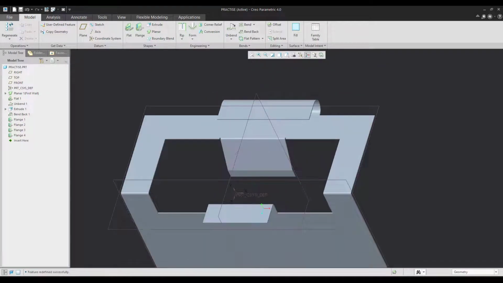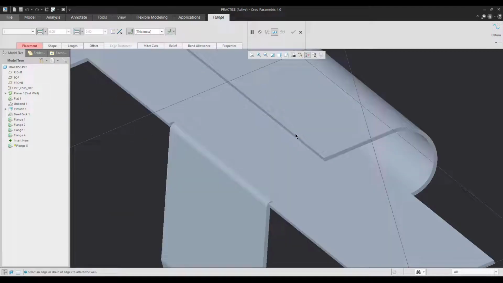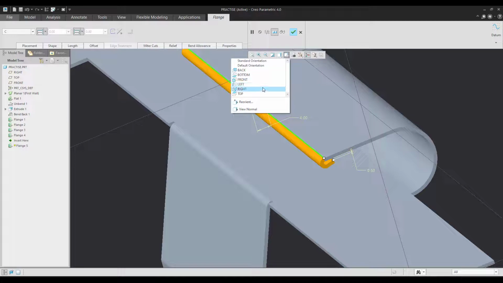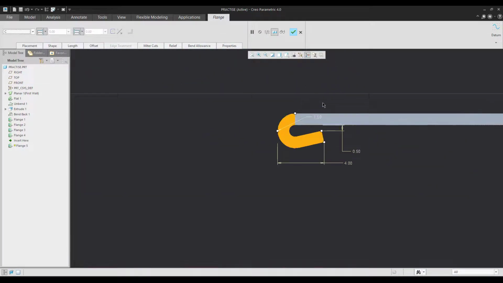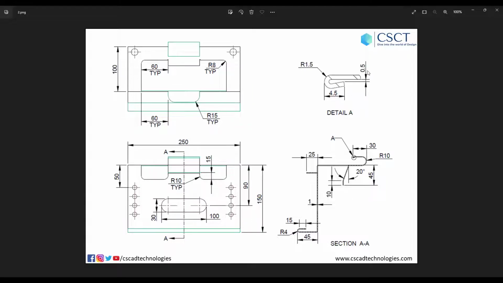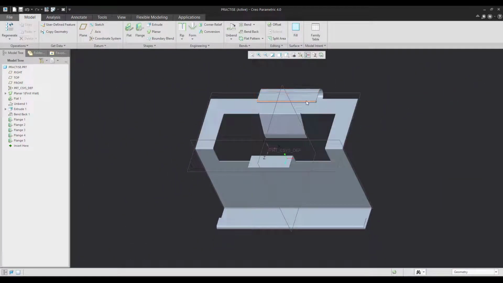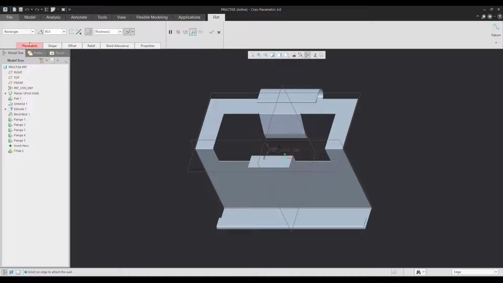Again, I can use the same flange command to create the teardrop and create a wall. The wall actually for teardrop is C type. Again, I am taking the right view to show it to you. This is your C type. I have 1.5 and 0.5 already mentioned, and the whole length is supposed to be 4.5. So, let me just change this to 4.5. It gives you the teardrop wall. This is how you use predefined profiles, predefined walls inside your flange command. The same are inside your flat as well. There are different types, as you can see.